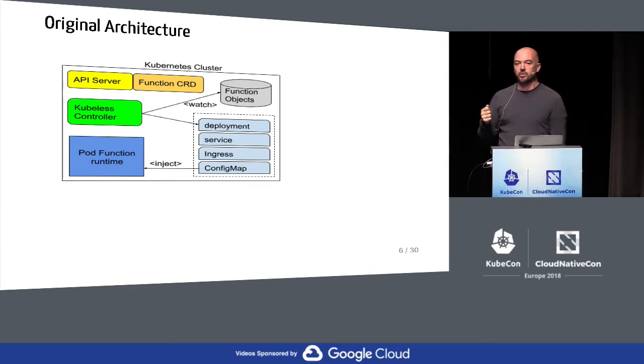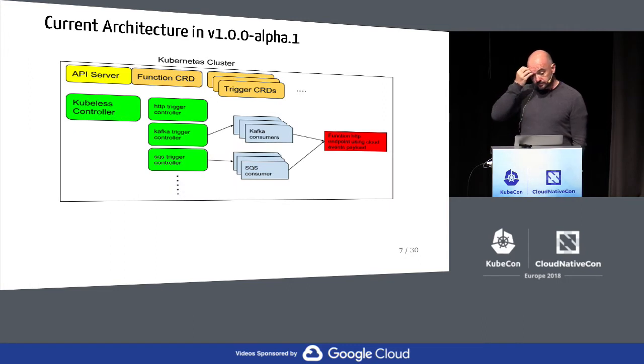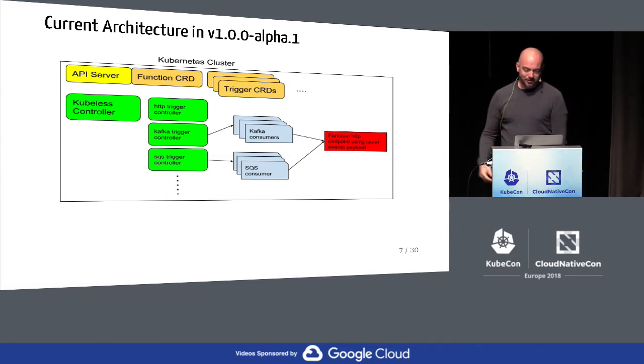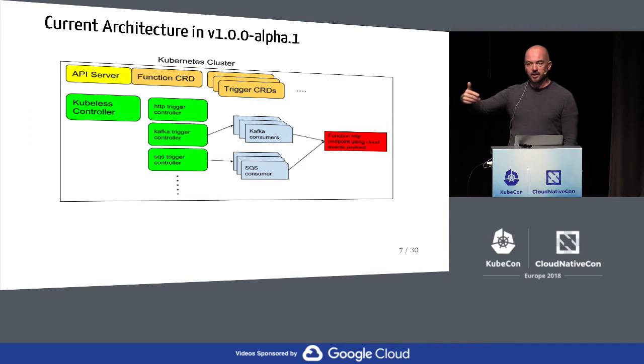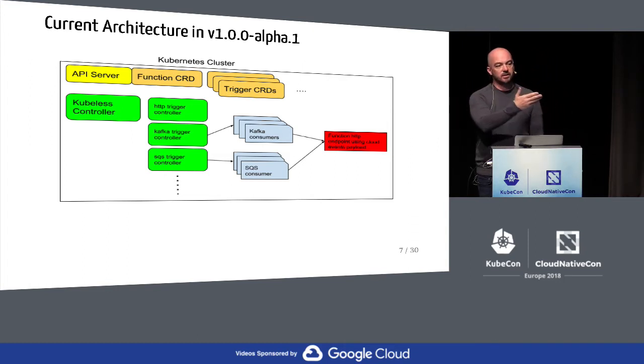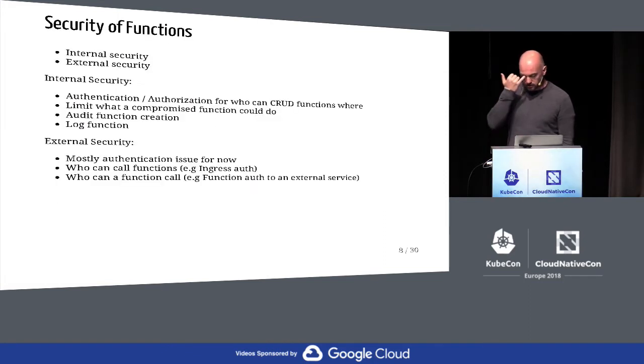Now, I really think that the trick comes when you have to trigger those functions when you have events. That's going to be really the value add of those systems. So we spent quite a bit of time recently trying to solve that problem, and we achieved it. We cracked it. We re-architected Kubeless. I'm not going to show you a lot of details, but now we actually have event triggers that are defined as new CRD objects. So if you want to trigger on an event in NATS, we define a NATS trigger. If you want to trigger on an event in Kafka, you have a Kafka trigger. If you want to trigger on an SQS message, you have an SQS trigger object. You get the drift. So now all your cloud services out there, Kinesis, Google Storage, and so on, you're going to be able to define a mapping between an event and a function using a Kubernetes CRD. I think this is really interesting, and it opens a ton of doors.